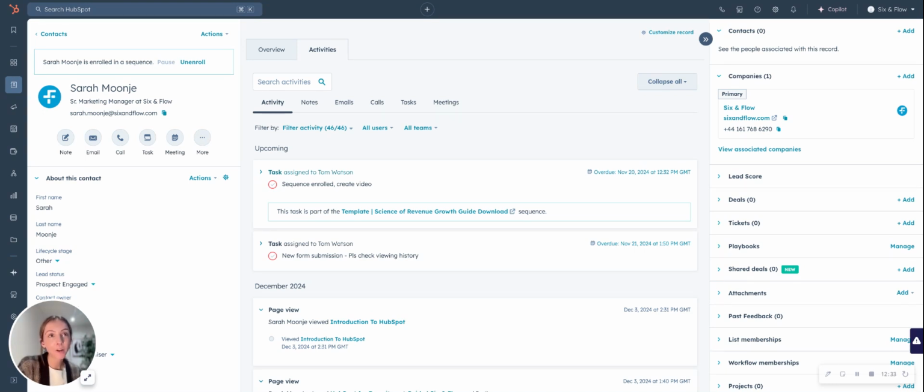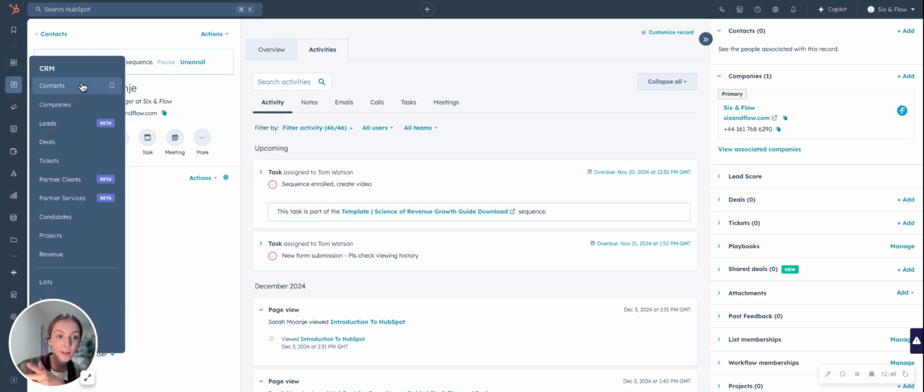I wanted to walk you through a few HubSpot tools and demonstrate how HubSpot offers a single source of truth, how it can help you streamline your processes, and how it also helps you gain better insight into how your campaigns are performing. So before we dive in, I quickly just wanted to highlight the four main objects that HubSpot offers.